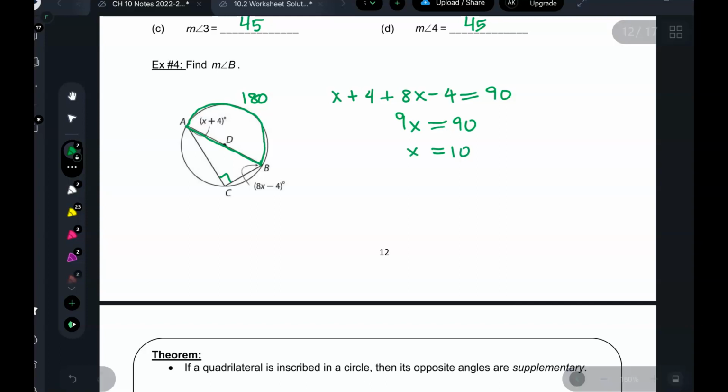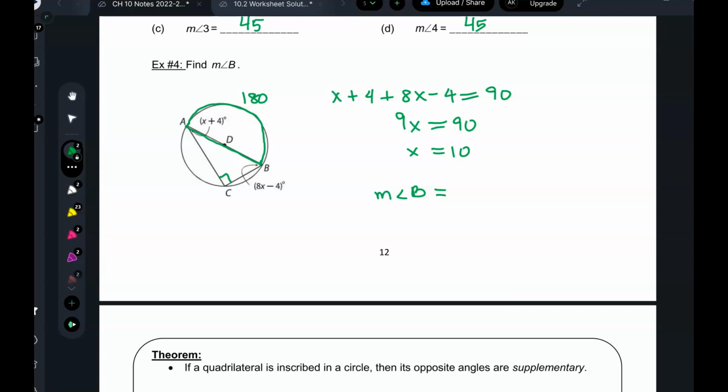Okay, so thank you, Max. Can't you just add all of them and set them equal? Yes, but isn't that an extra step? Because then we have to add 90, and then we just have to subtract 90. So anytime you have a right triangle, I just set the two acute angles equal to 90, but sure, you can add all three equal to 180.